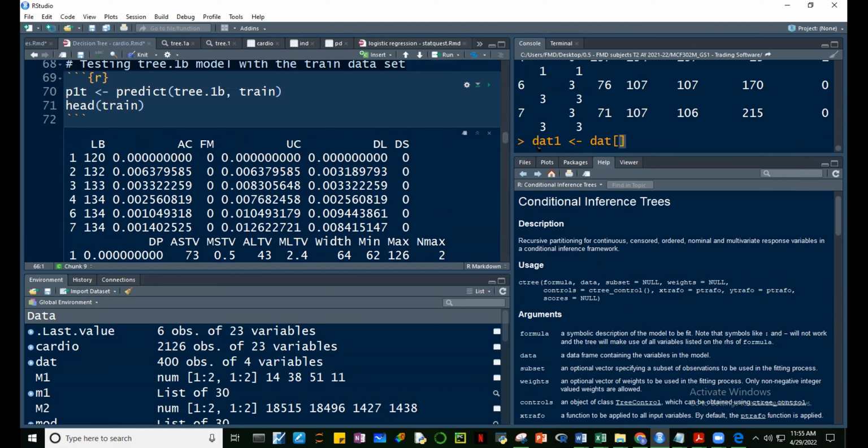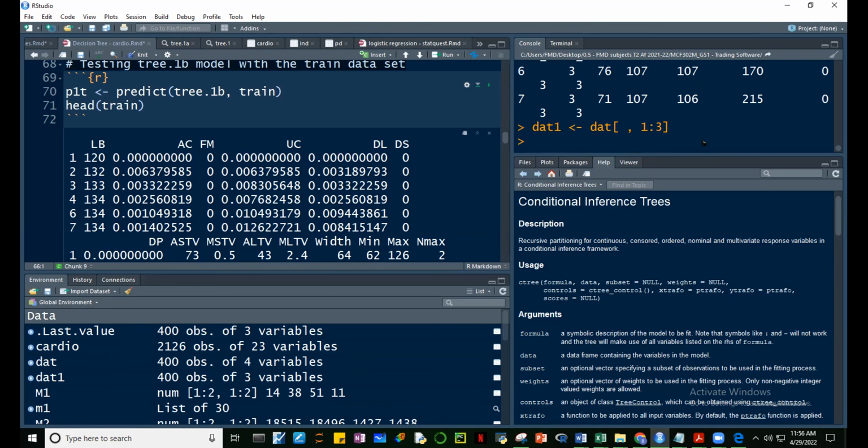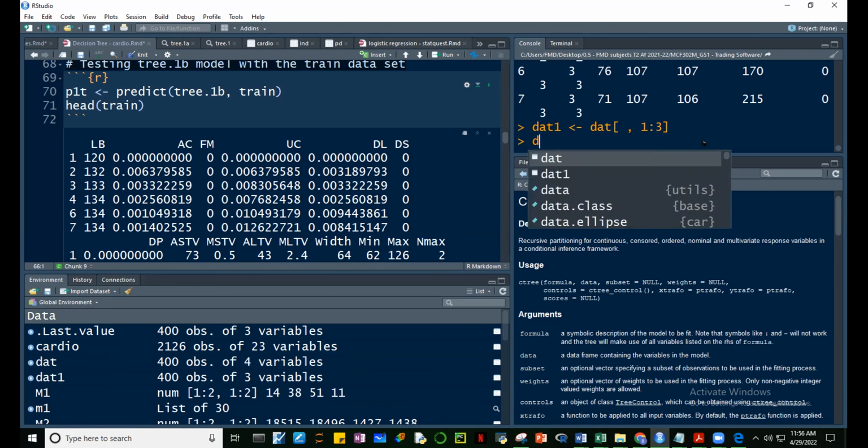Square brackets, and then, lahat ng rows, and then CC, ang laman lang ni CC, no? C, LB, AC, or C, or pwedeng 1 to 3. Yung first three lang, no? All the rows, all the observations.